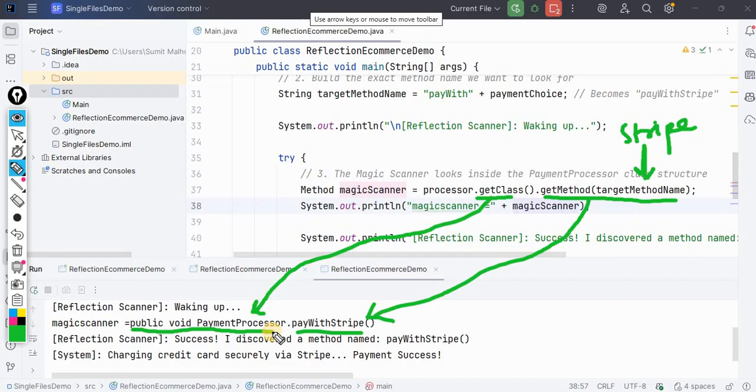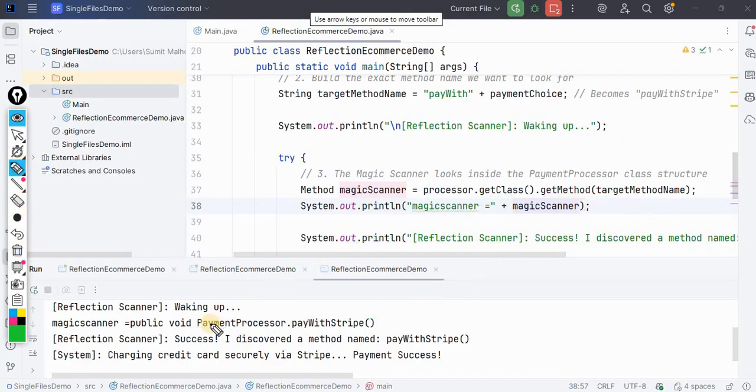Yes, sir. So what we are doing is trying to find out the name of the method that is giving us the output, and in which class it is defined. Is this clear?